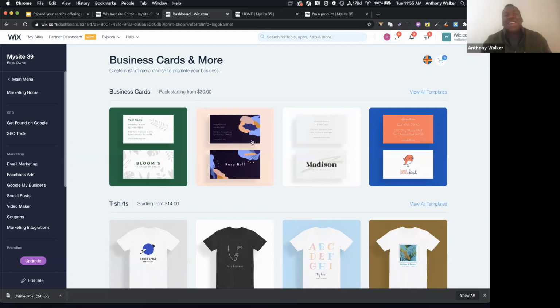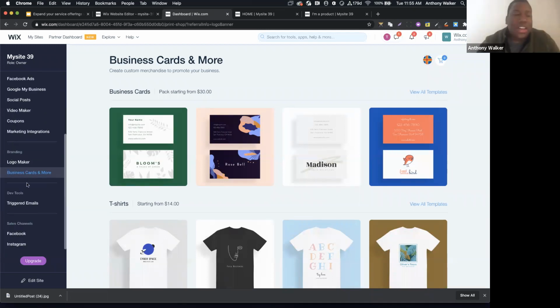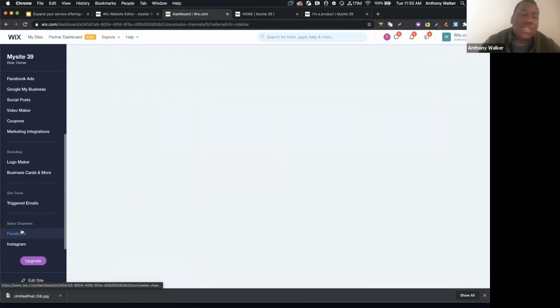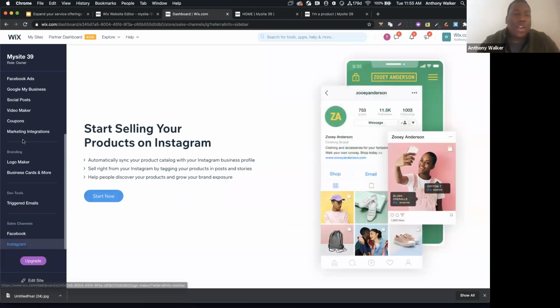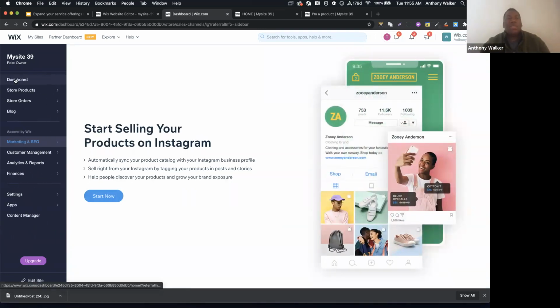This is great. Yes, as you can see, there's tons of features that you can add and get started up with. Again, sales channel wise, there are some opportunities to also do ads and keep promoting even beyond just getting your site set up. But I think we went through a lot today, specifically around customer management and how to connect with users and then manage that relationship. And then going now into marketing, where we learned a little bit about how to automate things and workflows and also promote. So I'm going to leave it open now for questions, but that's the basis of Ascend. And I hope that everybody now is more prepared and inspired to start offering that solution.